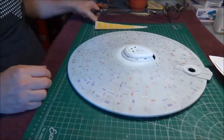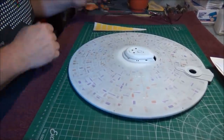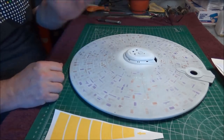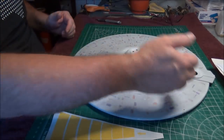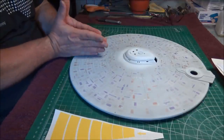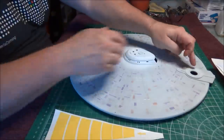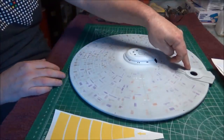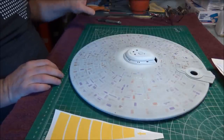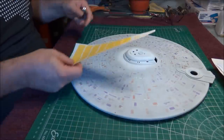All right, I think we've stalled long enough. We're actually ready to start putting these templates down. Now, it doesn't matter where you start. I like starting straight up at the front. You can start back here if you want, or you can start on the other side. I like to work on the front and then kind of work my way around, because we've got this natural obstacle back here that we need to cut around when we get to it. But for right now, I like starting straight up front.